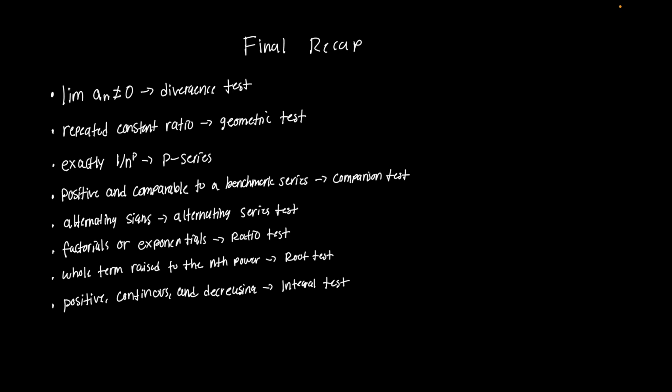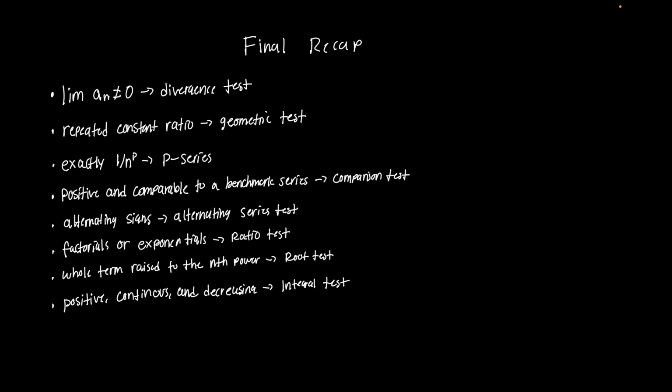So now let's go to our final recap for this section of the series, or the playlist. So just keep this in mind. When the limit does not equal 0, you should know divergence test. Constant ratio, that should scream geometric test. Exactly 1 over n to the p, that should scream p-series.